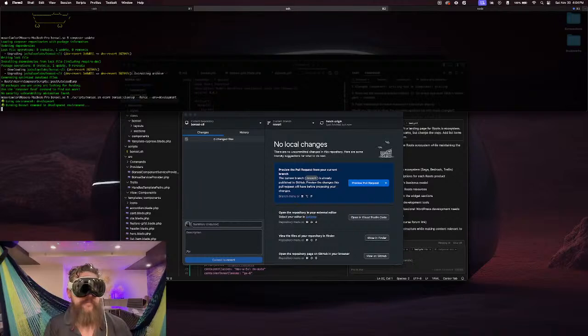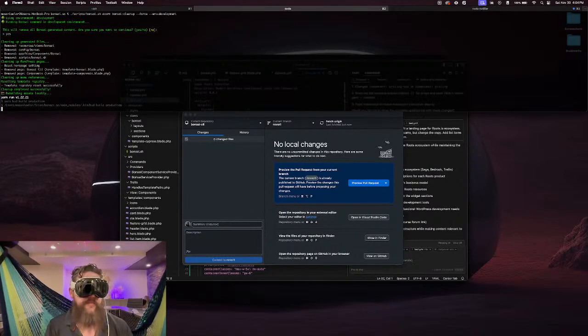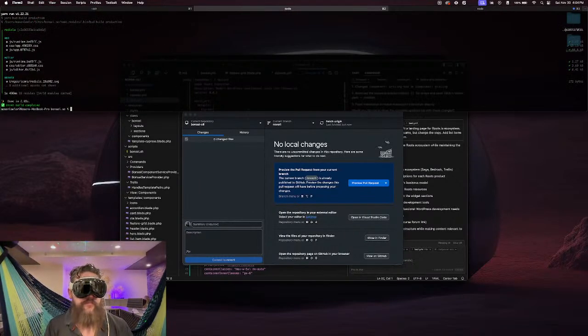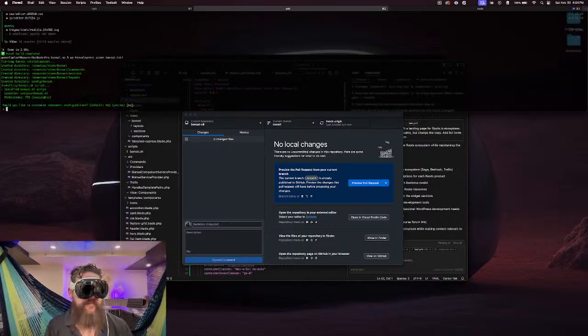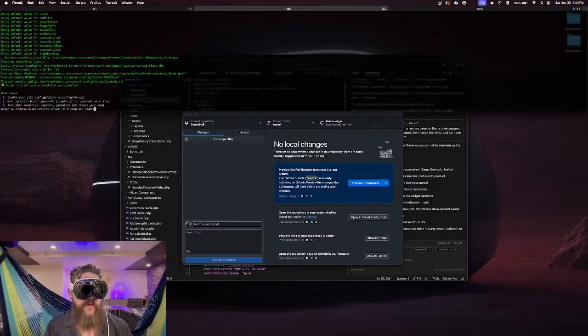Clean up. Init. And then instead of generate bonsai, let's run generate test.